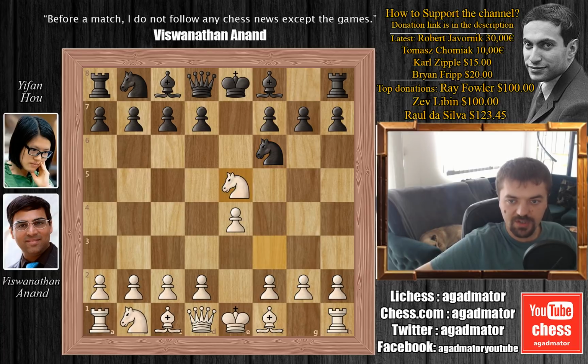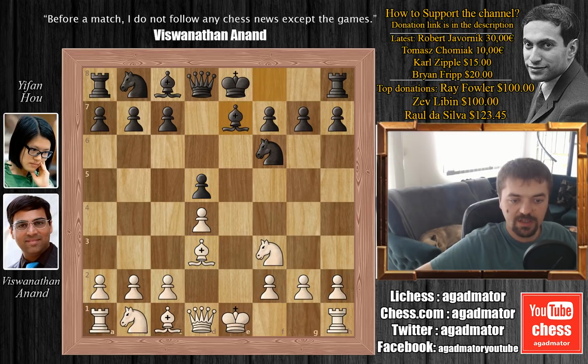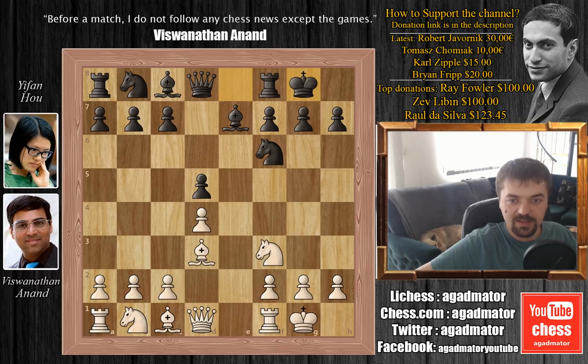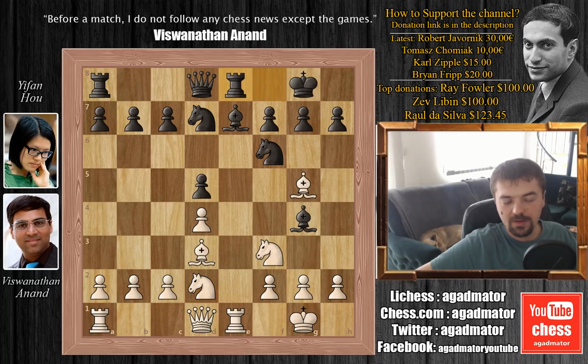So we have knight captures on e5, d6, knight to f3, and knight captures on e4. All standard theory. d3, knight back to f6, and now d4. We have d5. Bishop to d3, bishop to e7, Anand castles, Yifan castles, and rook to e1. Bishop to g4 is played, bishop to g5, and knight b to d7, and knight b to d2, and rook to e8 is played. And in this position, you can see it's a pretty symmetrical position.